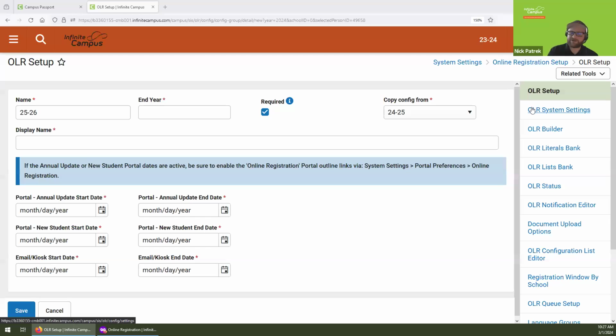But if we make a configuration required now, what happens is that when a parent logs into the parent portal, and this configuration is required, and we have portal annual update open during that time frame, they're going to get a prompt that says, hey, before you do anything else, before you can navigate to see your student's schedule or grades or anything else in the parent portal site, they are required to go in and do their annual update and submit it before being able to navigate around the other screens within the portal. So a really nice way to ensure that parents are getting in there and completing these annual updates every year to get that information updated.